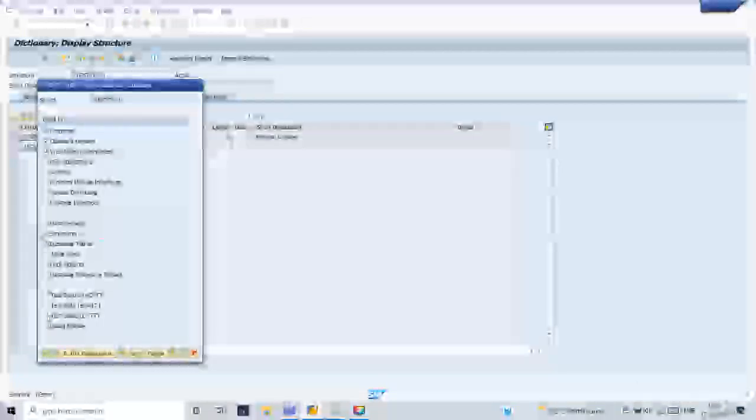it says customer include for the structure. Let me go to the bottom. So we'll see the usage. They haven't put it.